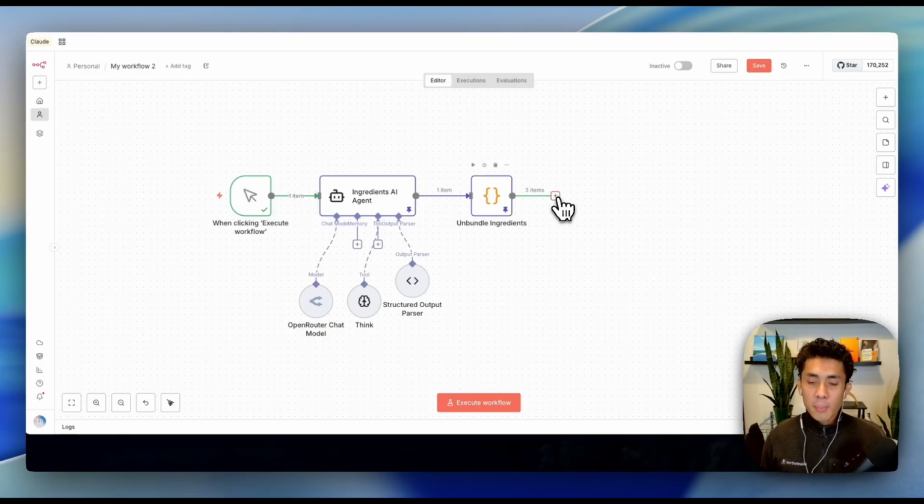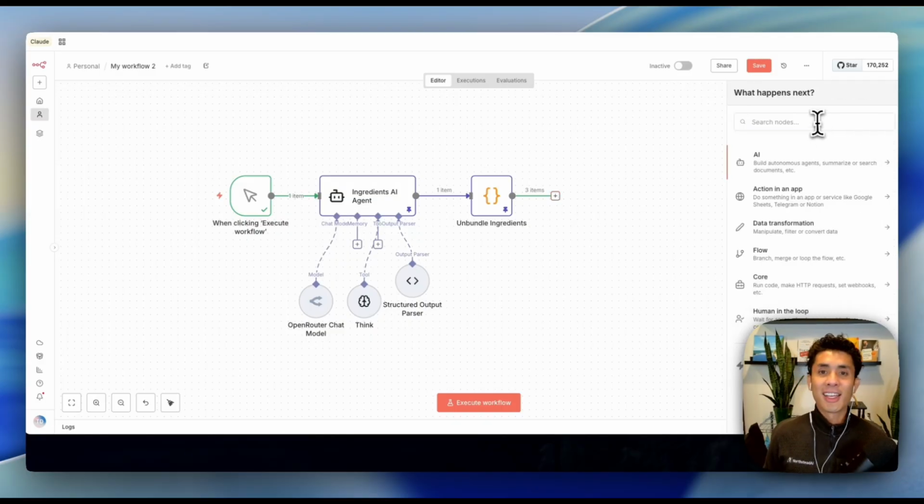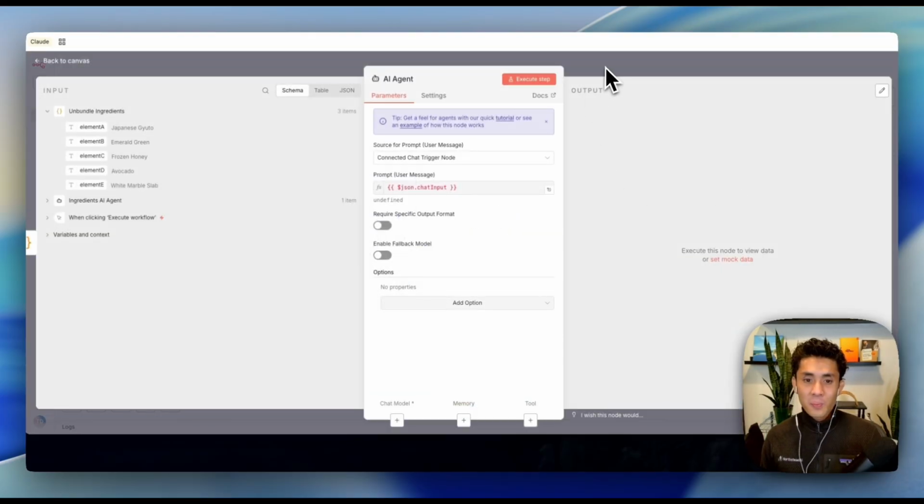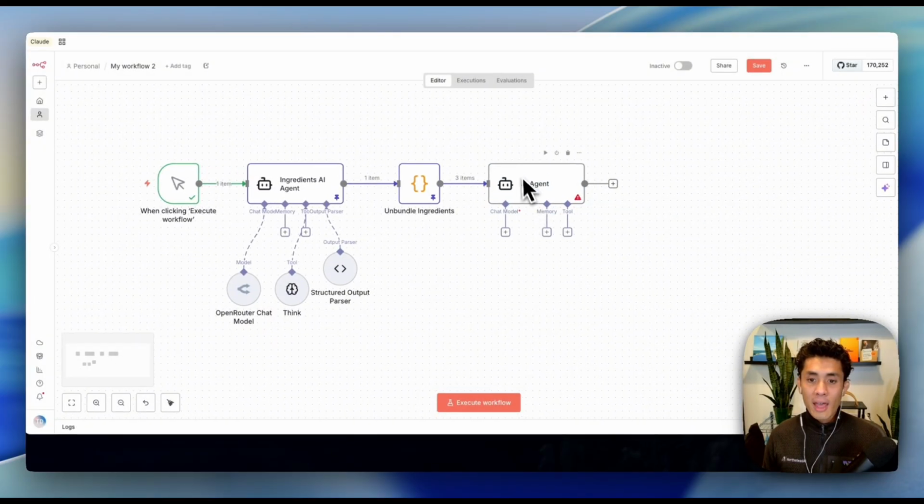Now, for the next step, we are going to add another AI agent. And this part is going to be pretty cool, so I'm excited to show you guys. Okay, so now we have another AI agent, and you've built the first one. Now we're going to go through the same steps for this second one, but this obviously has a different purpose. So similar to the beginning, we are going to build it first, and then after we execute it and see the output, we're going to explain what this AI agent is actually doing. And that'll just be way easier for us to understand.